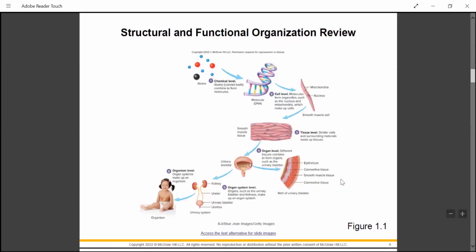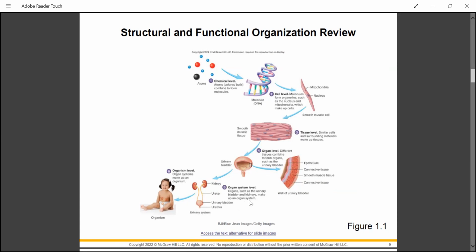All right, this slide puts it all together and gives a gradual pathway. We talked about the smallest level, level 1, being the chemical level. We move to the cellular level. This is where we have our basic unit of life, the cell. Moving up, put a lot of similar cells together, and you're then going to get a tissue. You'll see the theme is that it keeps building on top of each other. We put 2 or more different types of tissues together to create an organ.